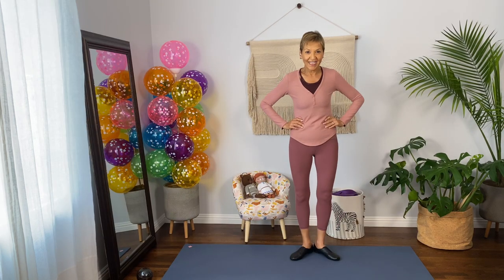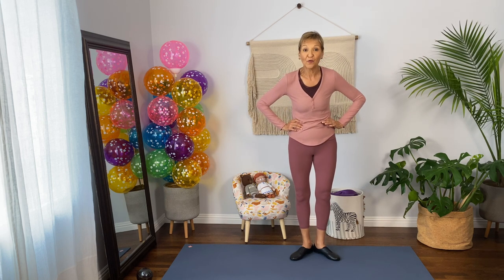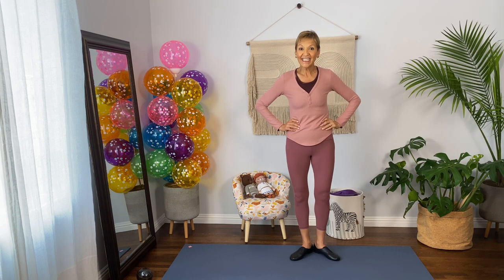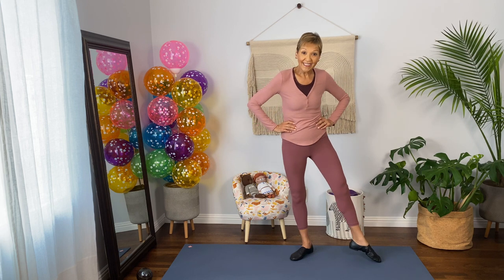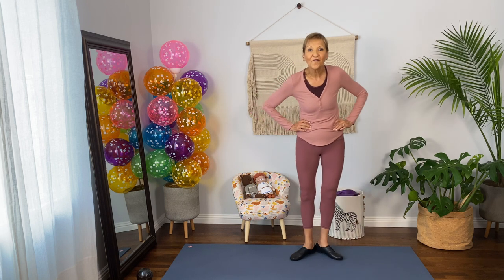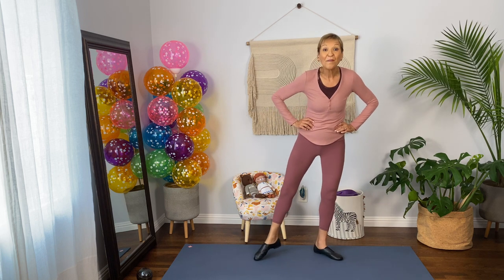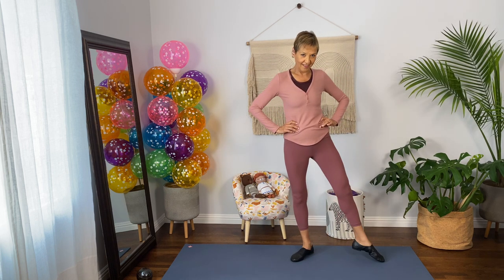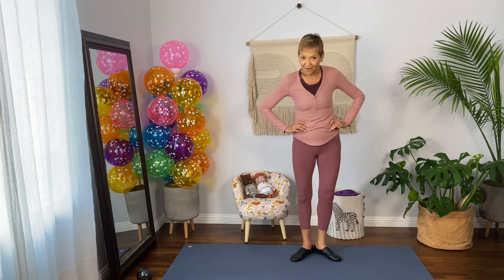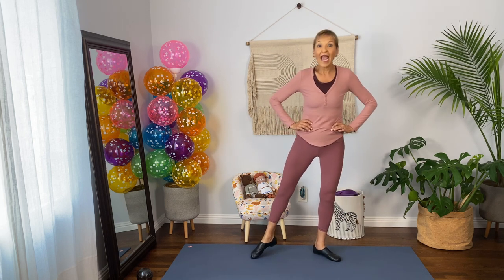Okay. Are you ready? We're going to start with our hands on our hips and a smile on our lips. And you're going to start with your right foot. Let's listen. Here it comes. There it is. And point, heel, point, and back to first position. Right foot point and heel and point and back to first and left. Heel and point and back to first.